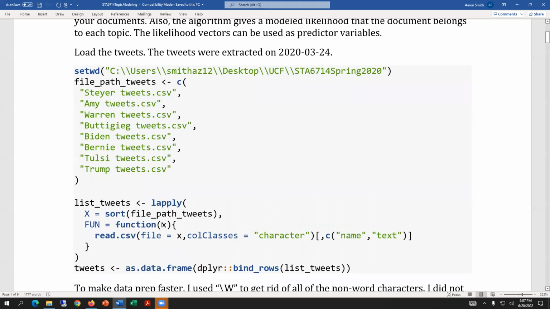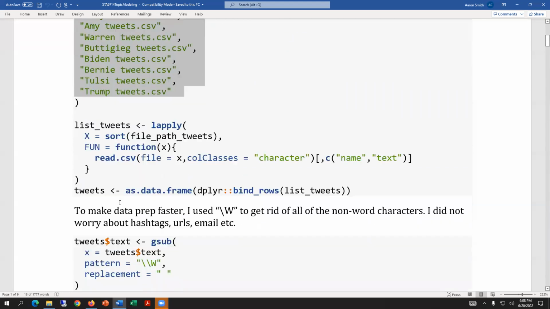All right, so the first time I taught this class, it was in 2020, right before COVID kicked off. I mean, right before the world shut down, and the Democratic primaries were going, but we hadn't had the full dropping out yet, and so I'm still using their tweets. I've used this data set a few times for other examples, and so I'm going to go ahead and load my data, get their tweets.